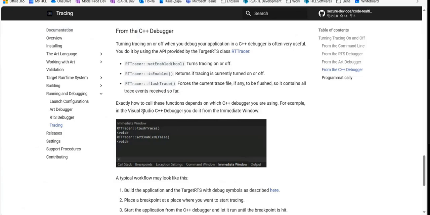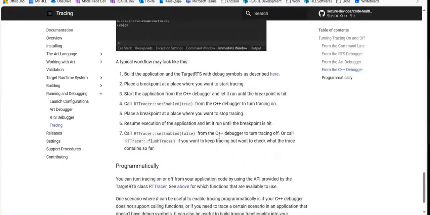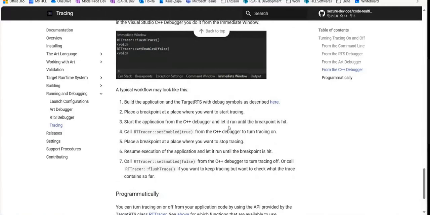For example, the Visual Studio C++ debugger allows you to use an immediate window where you can run certain functions. So you can call these functions and you can control your tracing even from the C++ debugger. So that's all from me. Any questions or comments?